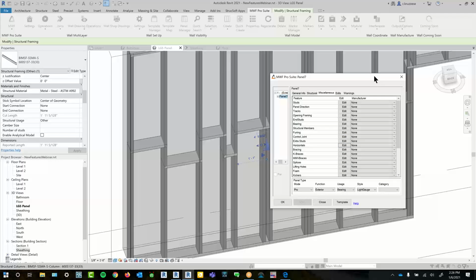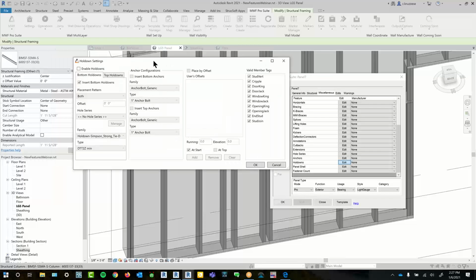So last thing that I just want to show off modeling wise. Simple, but again, pretty handy, is for anyone who's using anchors and hold downs. We just added in a new option now where you can add in multiple different types of anchors. So this was another request that we got pretty frequently. But basically, if I go ahead and insert some anchor bolts, you can select multiple different types.